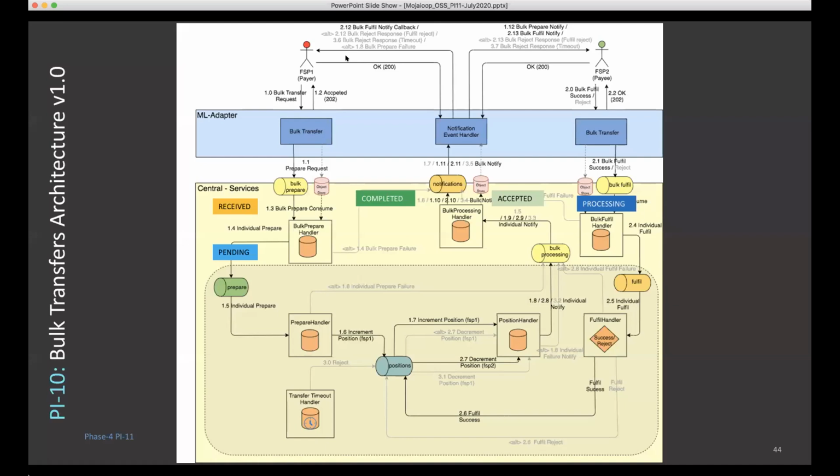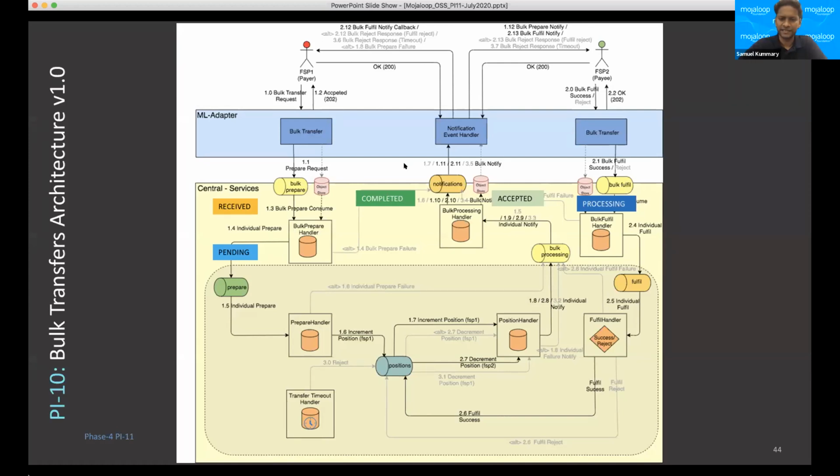Before we send out the actual message to the payee FSP, if some of the transfers did not pass, so it failed because of a net debit cap or some other reason, we will only send the applicable transfers within that bulk to the payee. This ensures that the payee doesn't have unusable data within that post. So it's good to keep that in mind because we will be referring to that a bit later.